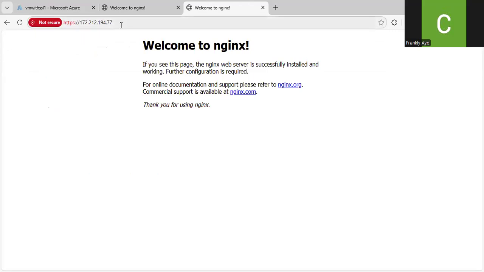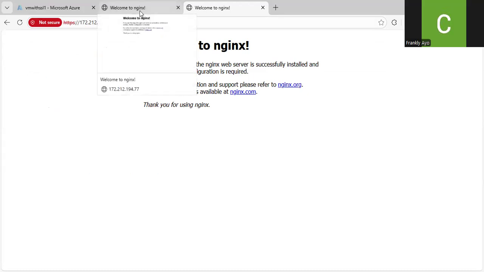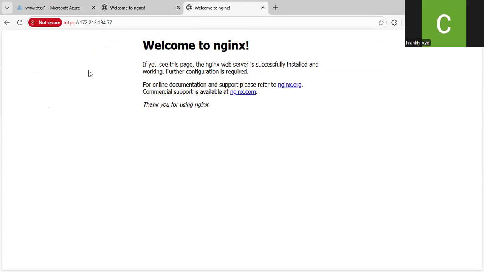So that's basically how you can install a self-signed certificate. There are two key steps that we did. The first thing is that we created our certificate and the key, the certificate key. Then secondly, we went to the server block. We provided a path to the certificate files, and we also enabled port 443. So the reason why I also left port 80 is such that if we load this, it will still work. Had I commented out port 80, this would no longer work. If I load this, it will still work on port 80. Okay.